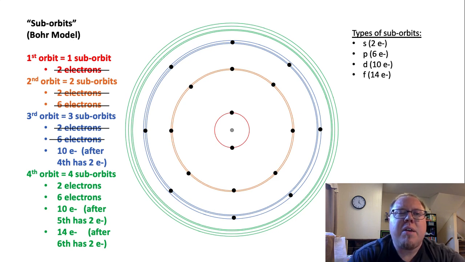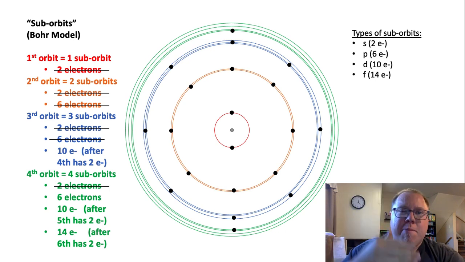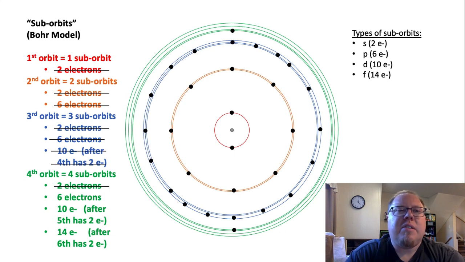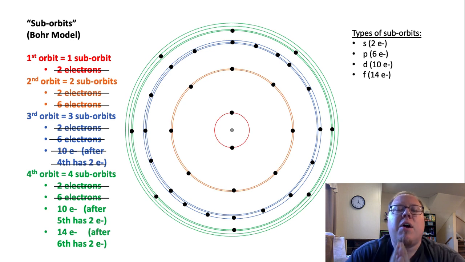So what actually happens is instead of finishing the 3rd orbit and finishing that D suborbit there, it will then go and put 2 electrons in the 4th orbit, the S suborbit in the 4th. Okay, so you'll actually get 2 electrons that basically skip finishing out the 3rd and go into that 4th. Once you have 2 electrons doing the S in the 4th, then more electrons will start filling in the D's in that 3rd. So you'll get 10 electrons filling in those D's. Only after the 4th has 2 electrons in that S suborbit, though. Okay. Once you get all of the D's filled in, then it goes back to the 4th, and it finishes out the 4th P's. So you get 6 there. Okay, so you get 6 electrons doing those P's.